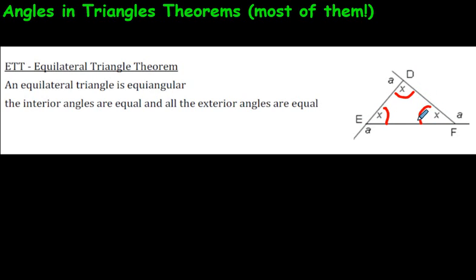So can you tell me right now, if you want to push pause, what would all of these angles be? If a triangle adds up to 180 degrees, and if every angle is the same, and there's three of them, how big would each angle be? You can push pause if you like. You should come up with 60 degrees, okay? 180 divided by 3 is 60. So it doesn't say that here, but equilateral triangles have an angle of 60 degrees.